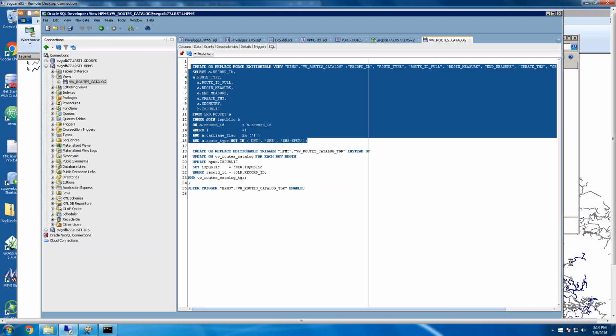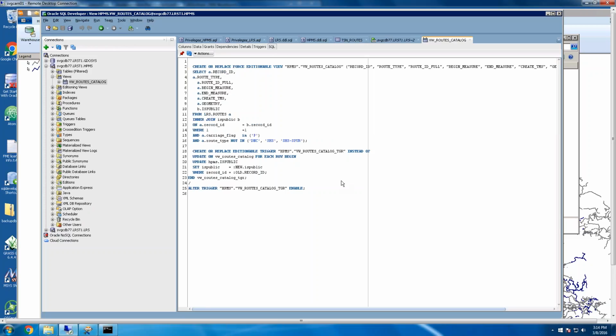This is pretty cool. I think in the future we might use it for our query when we have the new route catalog. So we just copy and paste the code, right? It should work, right? Well, no, not this code. What this defines is the data that you're going to see in the view routes catalog layer in GeoMedia. You don't have to worry about this.